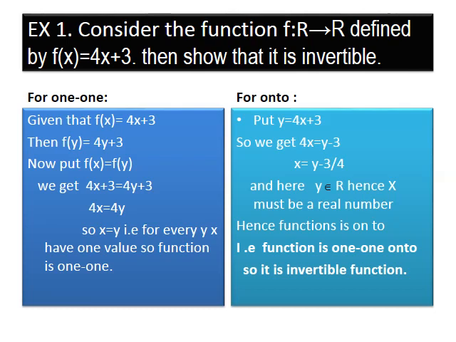Here f(x) is given, which equals 4x + 3. Now we have to find f(y). Here f(y) = 4y + 3. Now put f(x) = f(y). After putting f(x) = f(y), what do we get? We get 4x + 3 = 4y + 3. So 3 is going to be cancelled. Now we are left with 4x = 4y. So 4 is also going to be cancelled from both sides. So we are left with x = y.